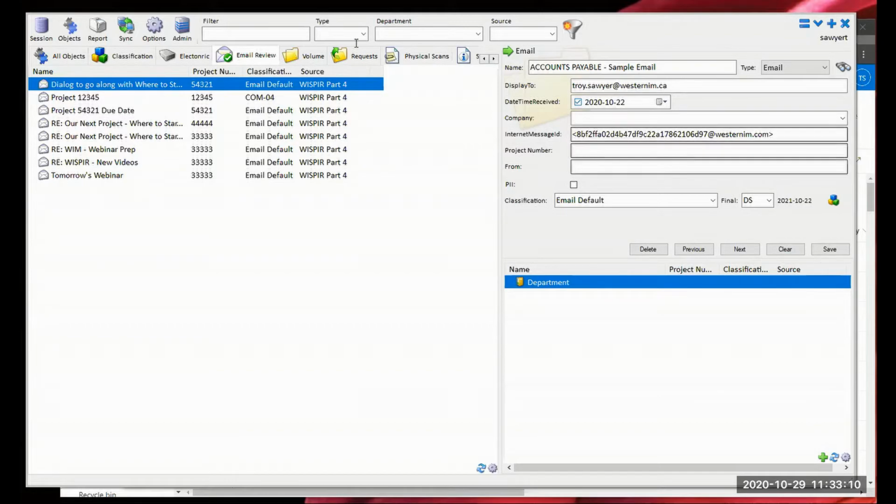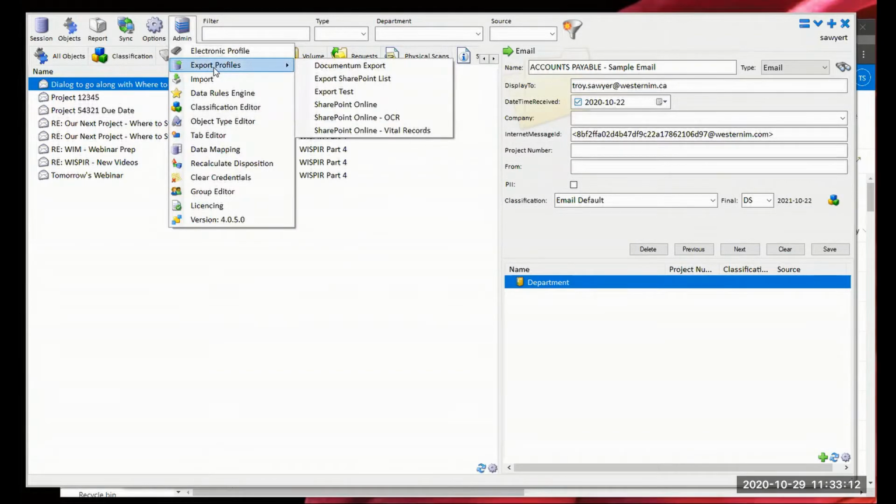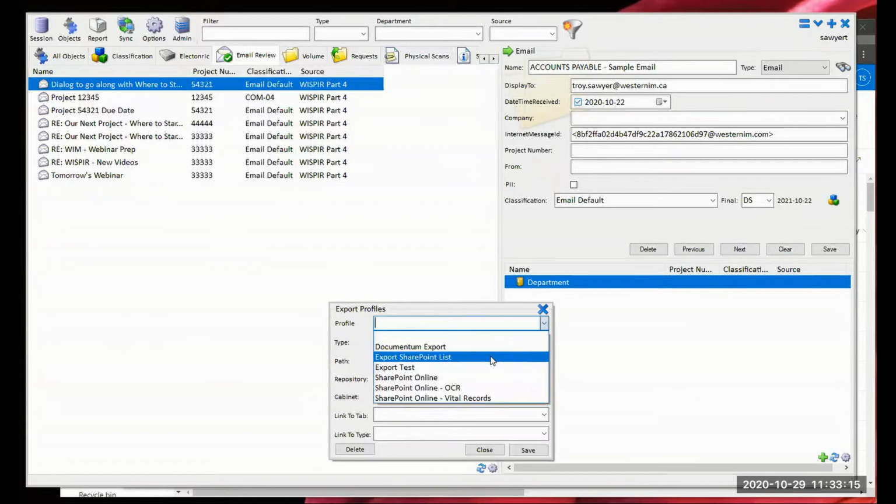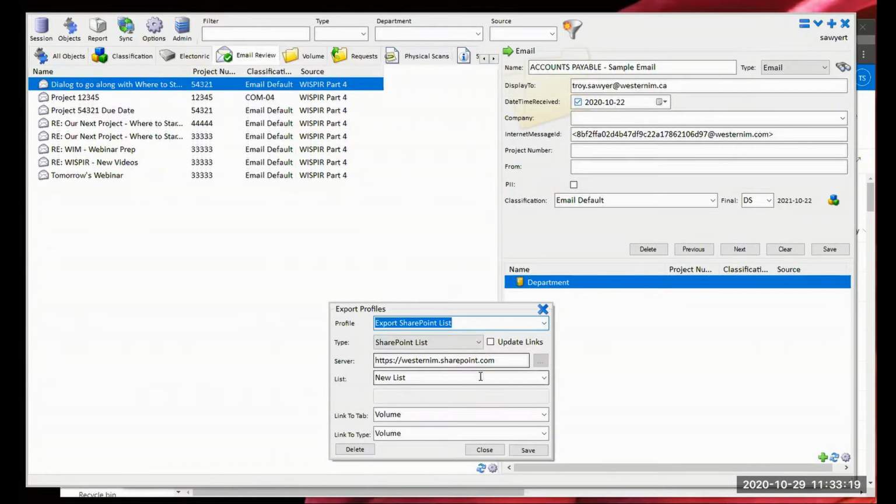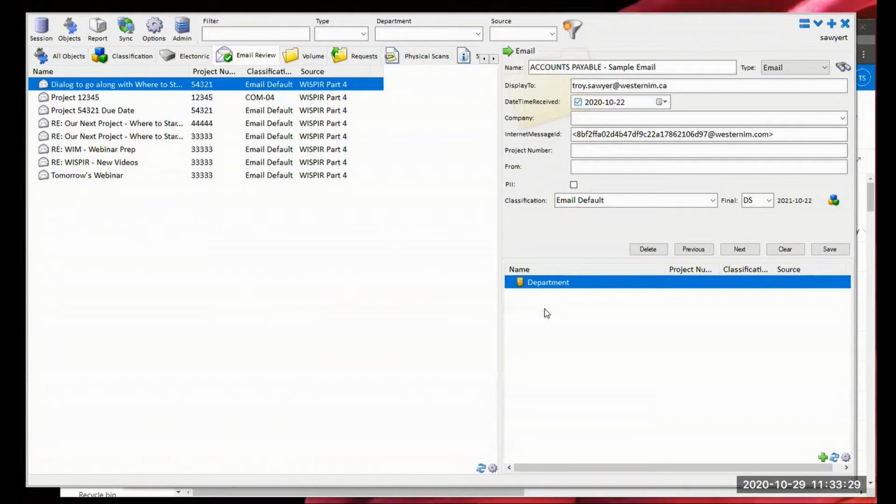Yeah. As we continue to build on our export and electronic profiles, the idea is that we can connect to a site and see all the available lists and document libraries and things like that, to make sure that we're going through, maybe not with a fine-tooth comb, but making sure we're capturing each of those areas so that we can start doing some of those processes we've mentioned everywhere.